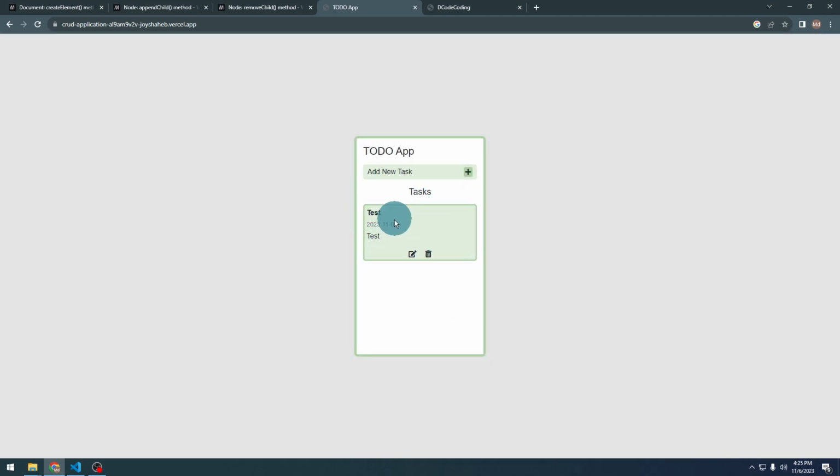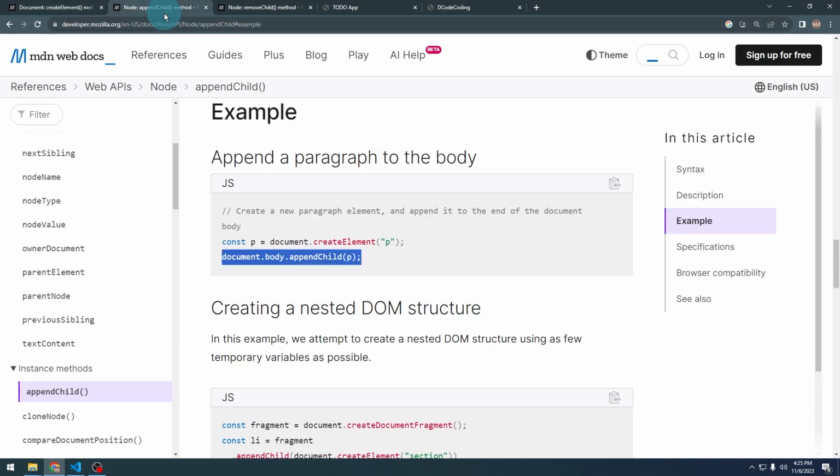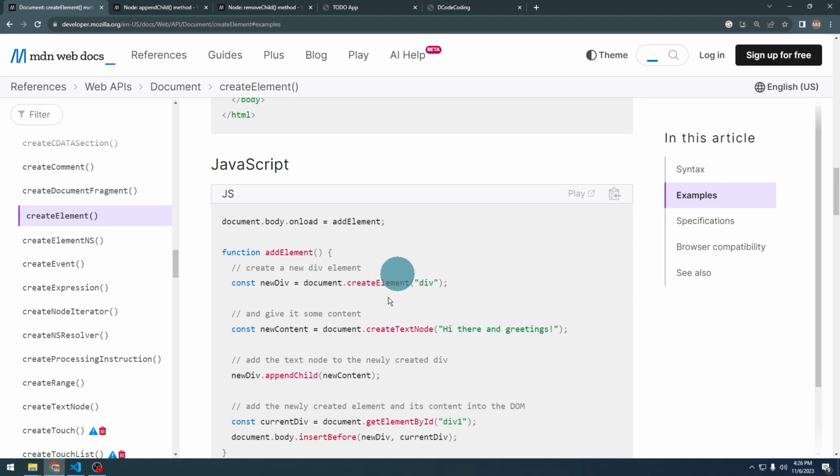So how do you think this got added right here? It got added by this appendChild method for sure. We have other methods as well, but one way to do it, or the way I would do it as a beginner, is use appendChild and then add this text we took from input, and then just create an option to edit or delete or whatever. We will be building a to-do app project ourselves in the next video, but not in this video, because in this video I want to talk about createElement, appendChild, and removeChild some more, because we need to really understand what's going on here.